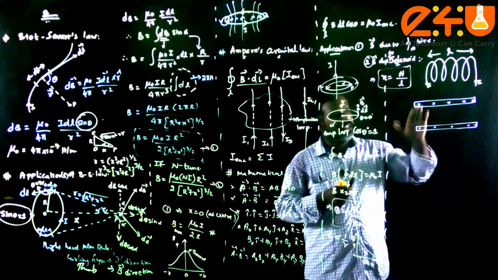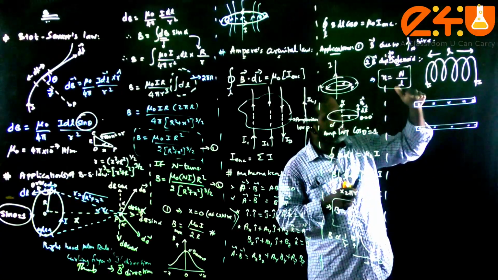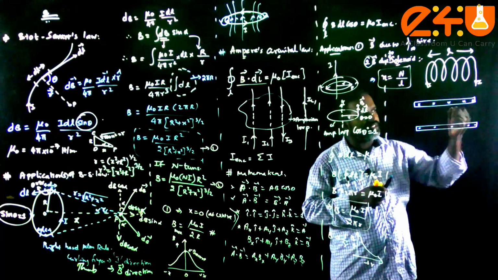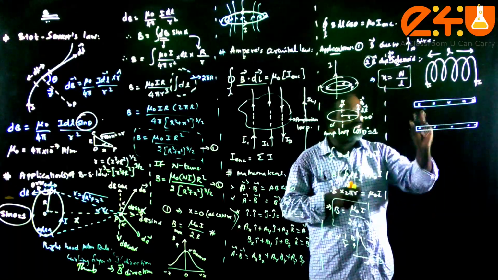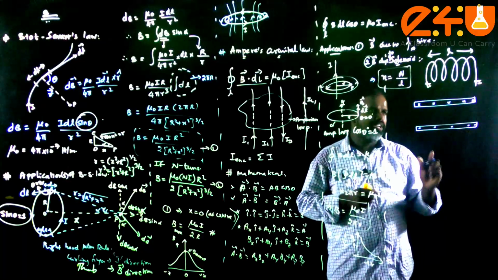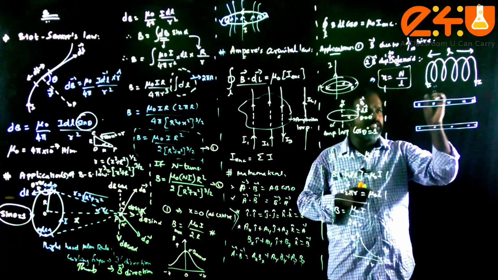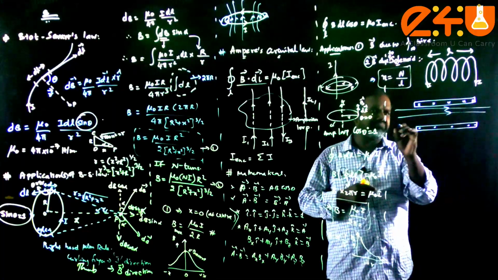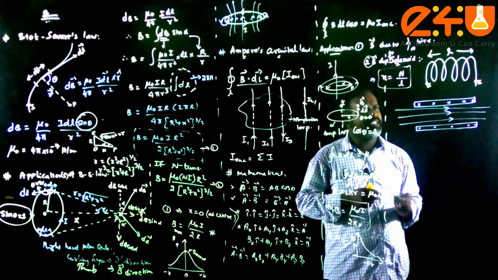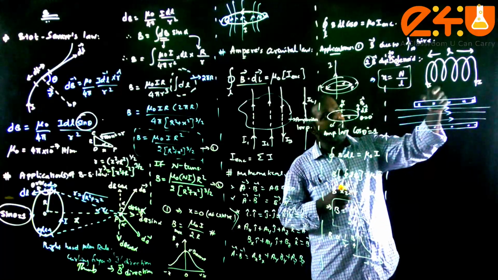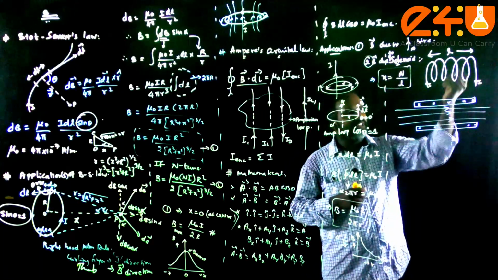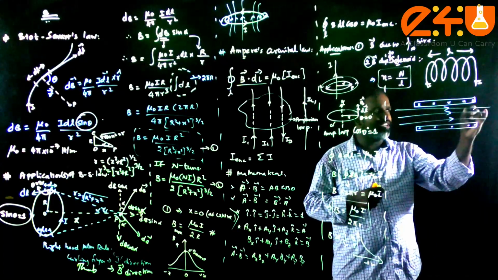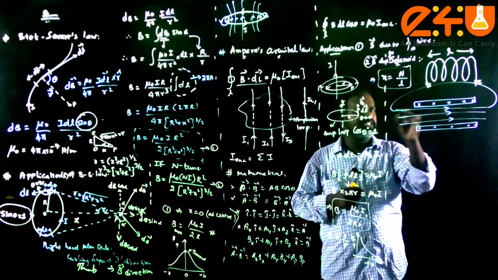So now please see that this is the way. The current is going inward in the top layer and coming out in the bottom layer. It is going like this. So because of that, we can represent the current like this. Let us consider in the case of a solenoid, the field exists only within the axis of the solenoid, since the field produced outside is weak and negligible when compared to the axis of the solenoid. This is the axis of the solenoid, which may form the loop like this.